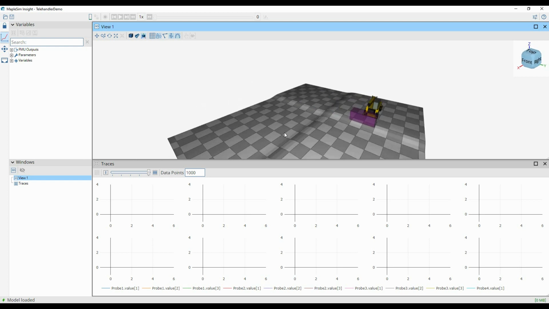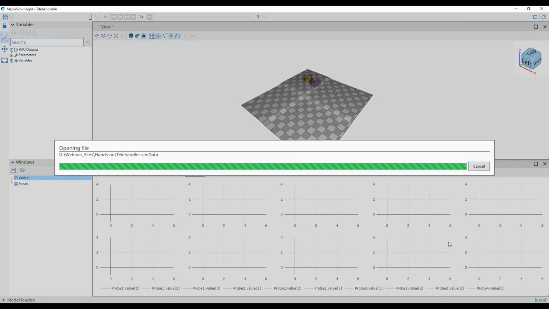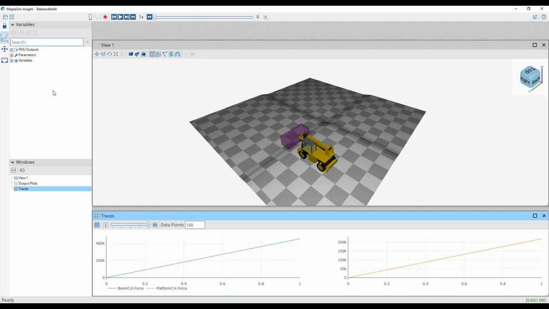Whenever you're happy with these settings in Insight, you can save a session for Insight. So I've done this. I have a nice layout for the plots and the 3D. So I'm going to open up that session with the same FMU, and this is telehandler.sim data. And now that it is getting loaded, I'm going to go to the Simulate COSIM FMU tab.